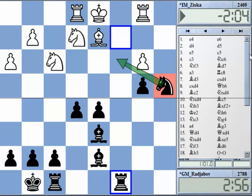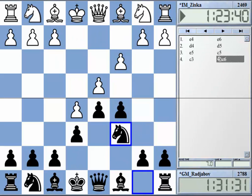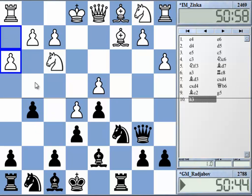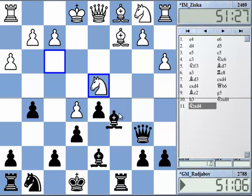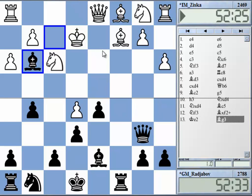So yeah, very nice attacking display here in the French, and I think it's always fascinated me, this kind of fact that in this position we would go simply once again back to the opening position. That black here, 94 was the game, that black flicks in these kind of moves to have this bishop g3 idea. This has always fascinated me when I had to look at this line years ago when I was still playing the French. This was part of my repertoire. So yeah, it's really curious that Radjabov didn't go for g5 but took immediately on d4. It proved to be very dangerous also, no doubt about it. Yeah, so nice attacking win here with the French.